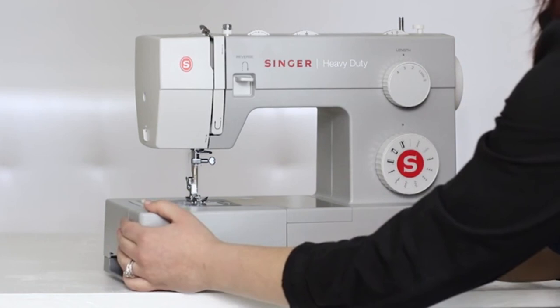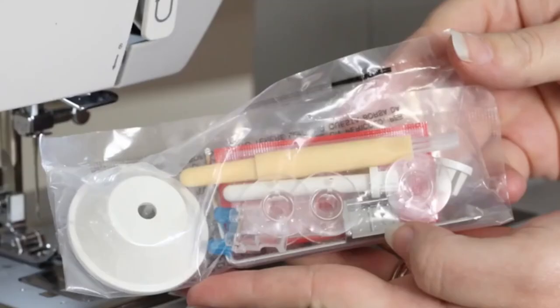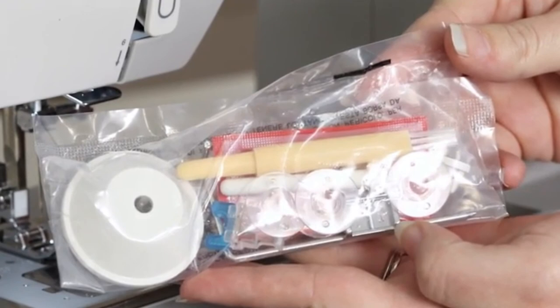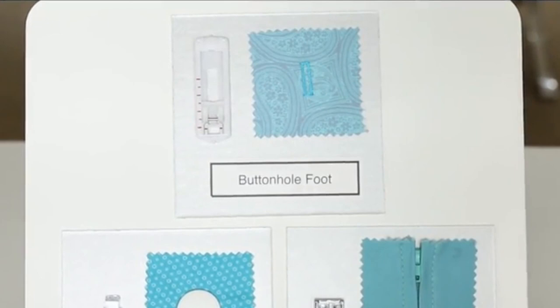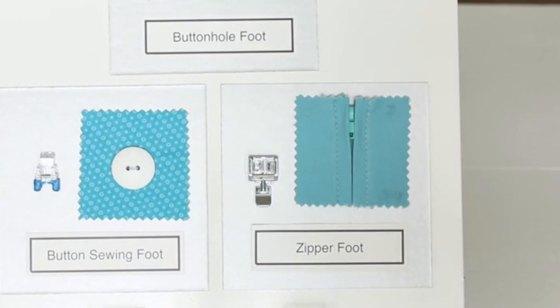We can open our removable storage compartment to reveal our included accessories. These include some bobbins, needles, a spool cap, and some additional presser feet. Let's take a closer look at those presser feet. In addition to the all-purpose foot that comes on your machine, you get a buttonhole foot used for sewing buttonholes, a button sewing foot used for sewing on buttons, and a zipper foot used for inserting zippers, and it can also be used for inserting piping.